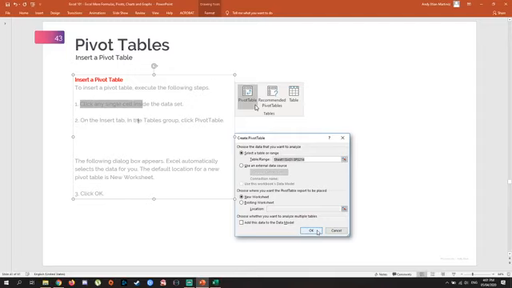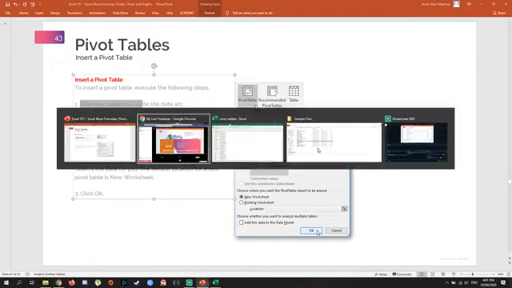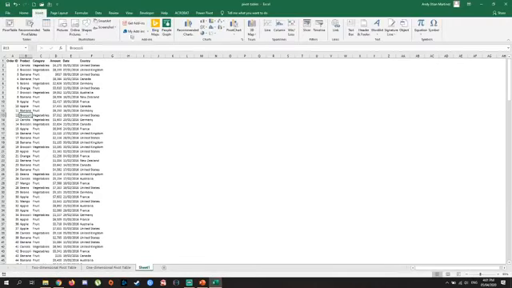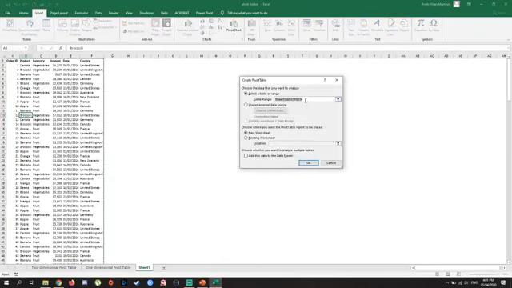On the Insert tab in the Tables group, click Pivot Table. When you click that, Excel will automatically try to find all data that's related to the B13 cell that you've clicked.